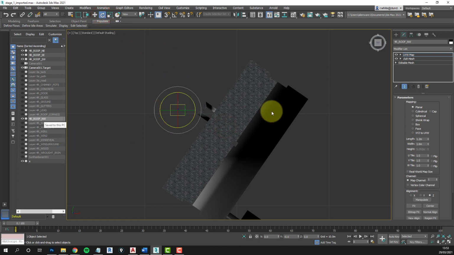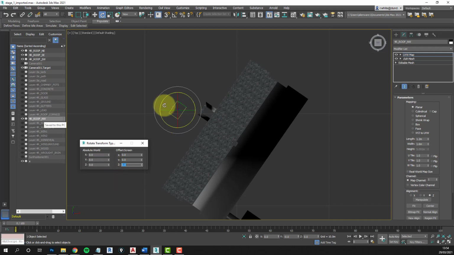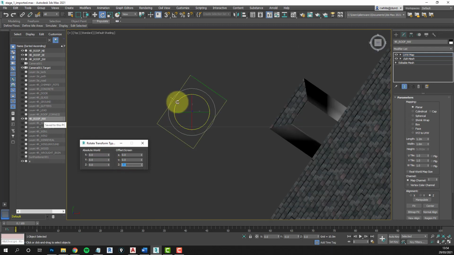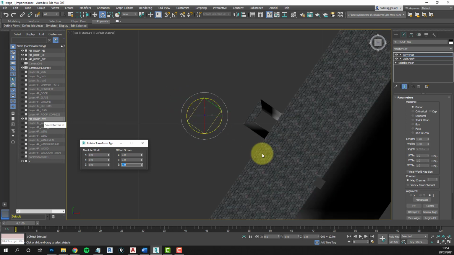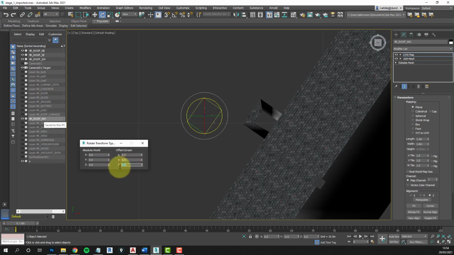Okay, so I want to rotate it, and the angle again should still be on my copy paste here. No, it's not. 55.3517. Okay, the little line on there indicates the top of the JPEG. Now, for this roof, that line should be facing up the roof. That is the top of the JPEG. So we need to rotate it another 180.